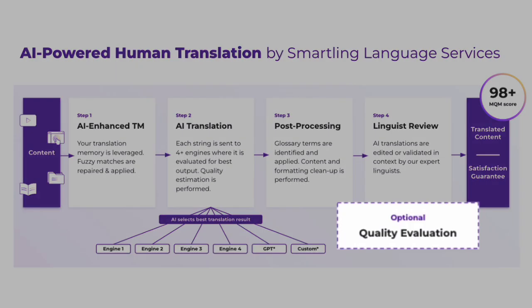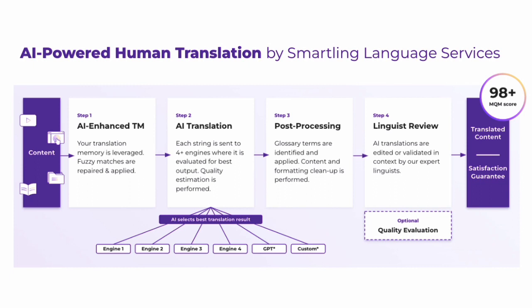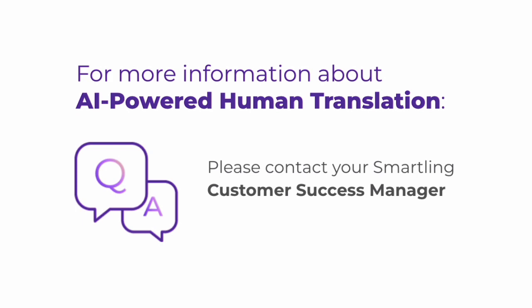An optional quality audit can be integrated into the workflow, which allows you to closely monitor the translation quality. All of this is available out of the box without the need to manually configure any MT profiles or workflows on your end. For more information about AI-powered human translation, please reach out to your customer success manager.